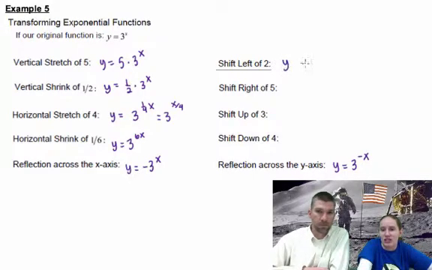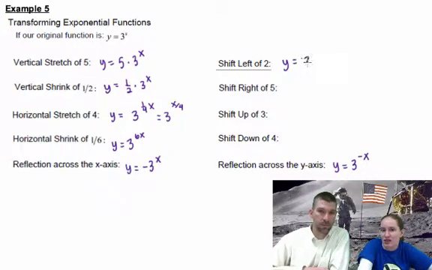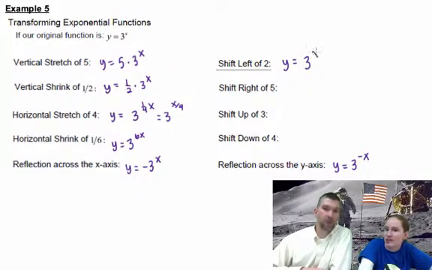So if it's shifted left 2, that's a horizontal shift, so that needs to happen in our exponent, and it will be super opposite society. Yep. Super secret society. So left 2, normally left would be negative, so it's plus 2. X plus 2. And now since we're moving left and right, we're going to actually manipulate that x guy, just a little wee skosh right here. Just like that. Okay. So this will be x minus 5.